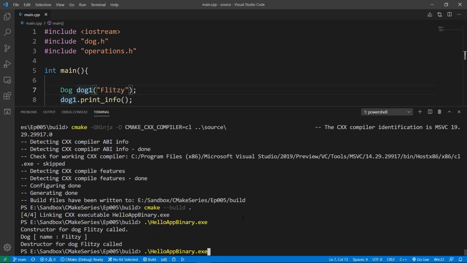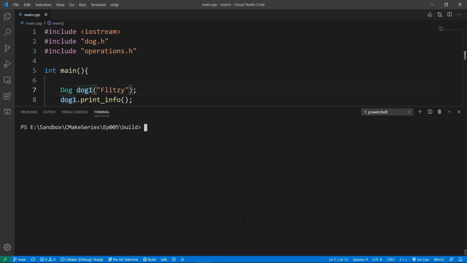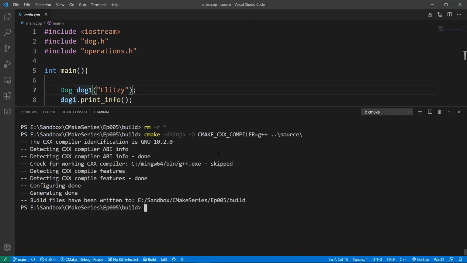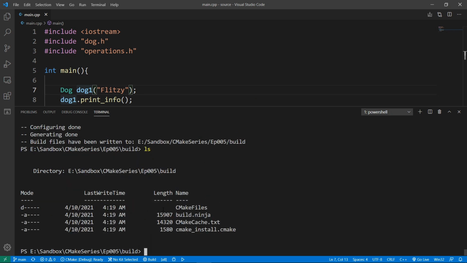Now, this is working with our Ninja generator using the compiler from Microsoft, but we can clear and remove everything and use the G++ compiler. Let's go up and choose G++. You're going to see that this is going to choose the G++ compiler now. You can do this. If we run, this is going to choose our G++ compiler. My version happens to be 10.20. A project was generated, and this is a Ninja project. If we do ls, we're going to find that here, and we can build it.